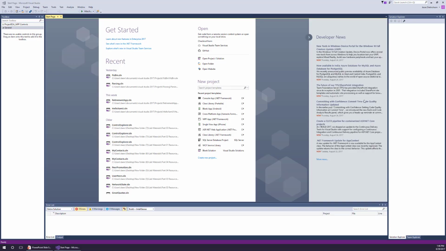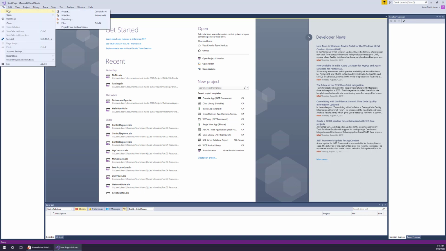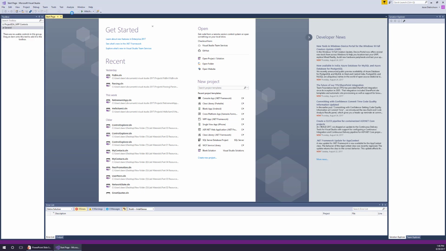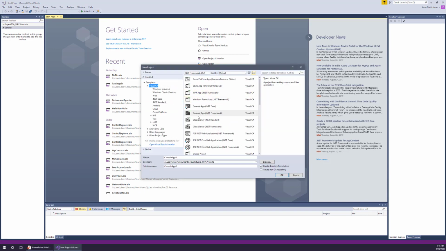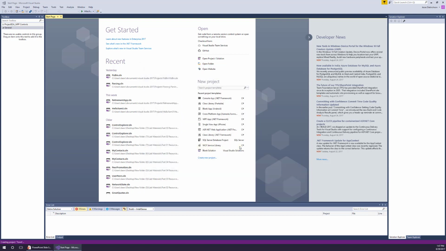All right, so here we are in Visual Studio. Let's go ahead and go to File, New, Project. Once again, we're going to be creating a console application. So find Console Application .NET and then give it a name. So we can call this Travel. Hit Enter and it creates the project.